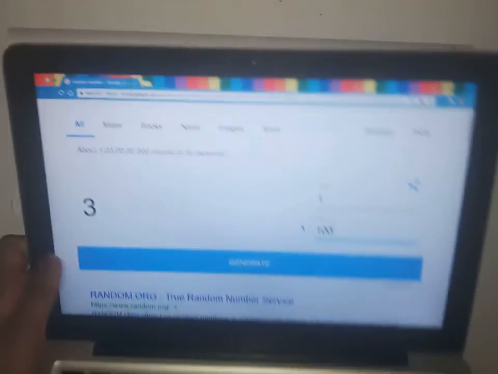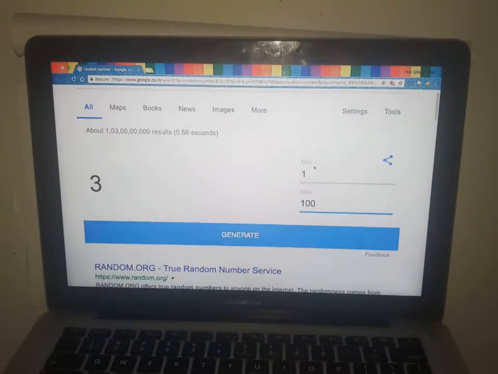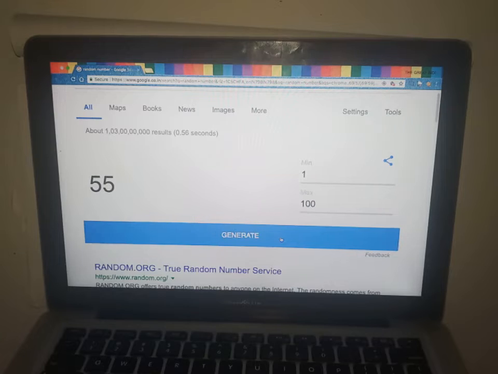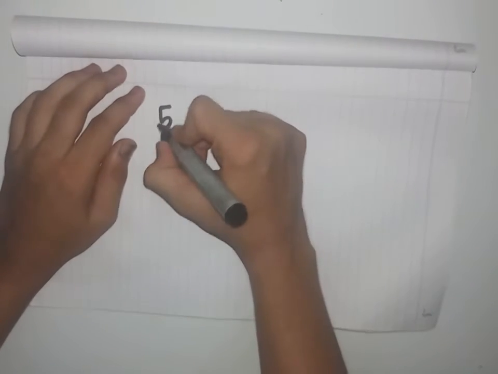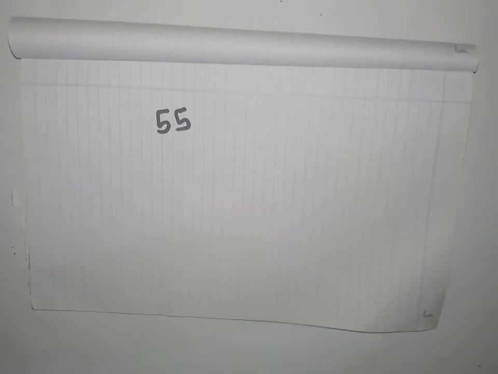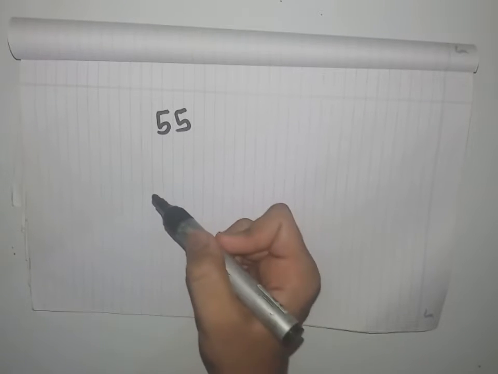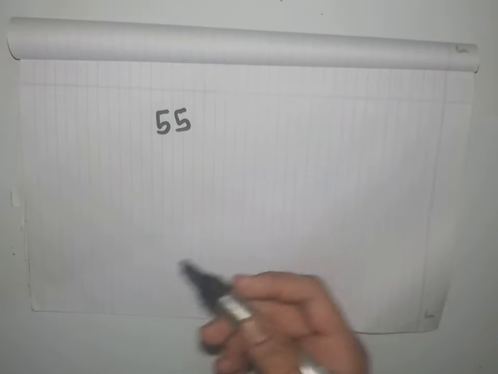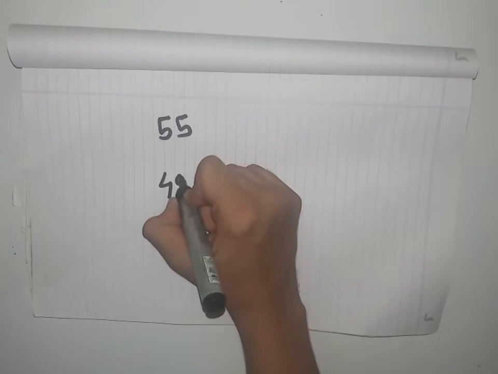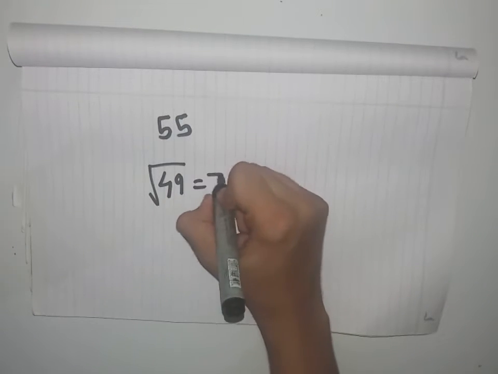So let's take an example. I again have that random number generator with me. So let's generate a random number, 55. So 55 is not a perfect square number, and we need to find a number which is closest to 55 and is a perfect square, which is 49. 49 is the square of 7.